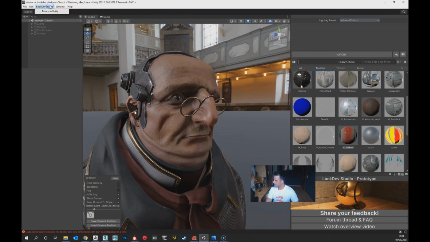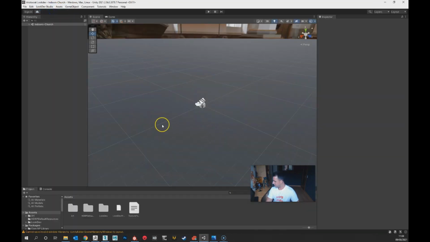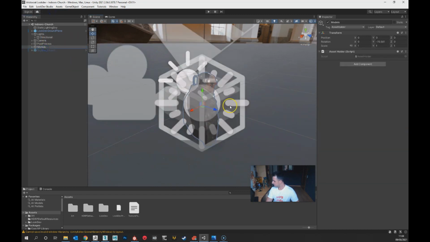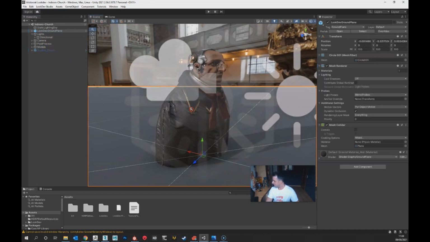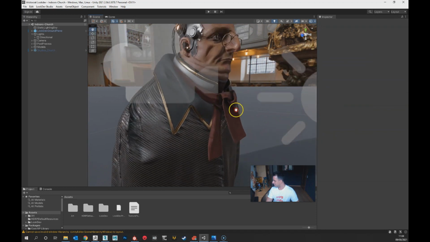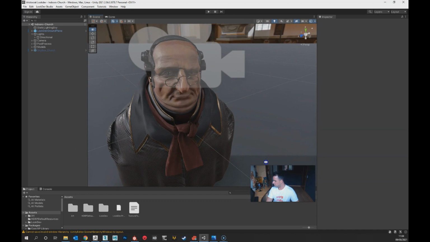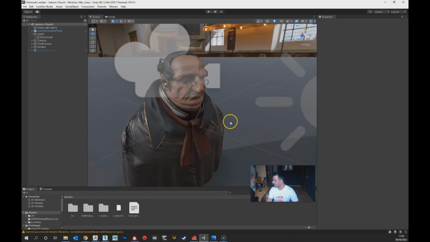So if now I just go to return to Unity, it will just bring me here. Let me select my model, and now I have inside Unity my model in the environment that we saw with the cameras, and we're just inside Unity, and everything has been set up into this more fun way that you just saw, and everything is working.